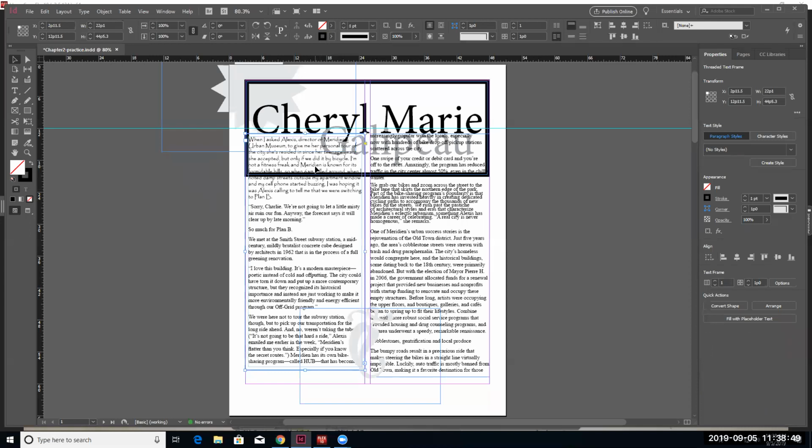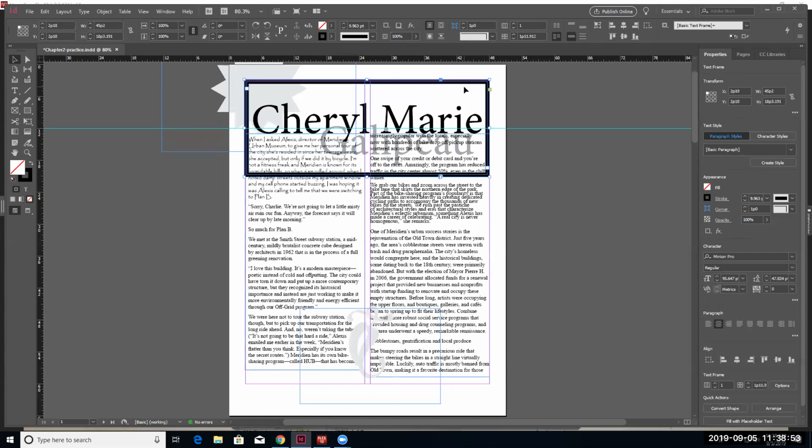If I layered this, remember when we typed our name, we created a box. So we created our name. It had no fill and no stroke at the beginning. So the stroke here that we added, that 5 points, is a part of this box.